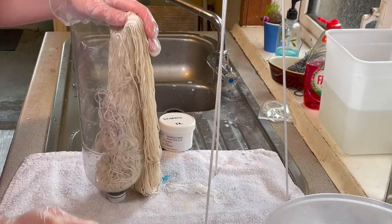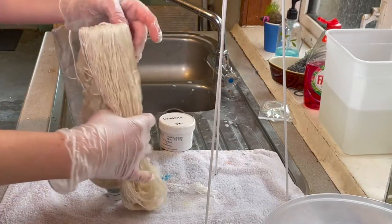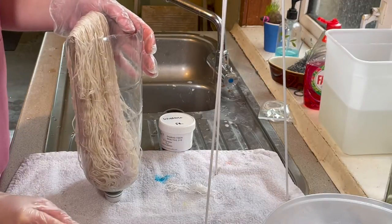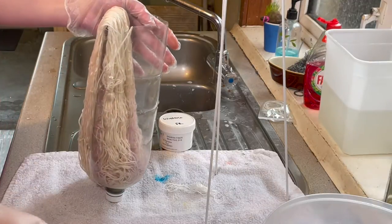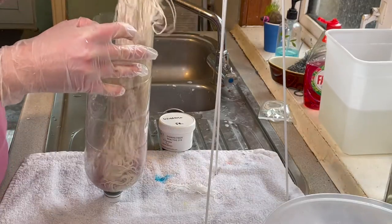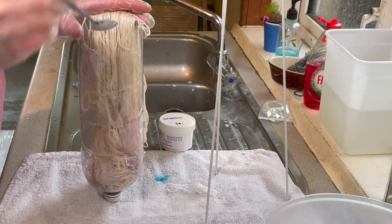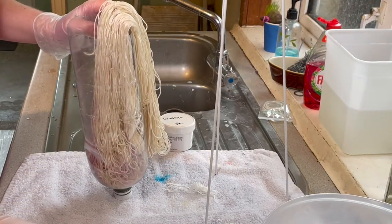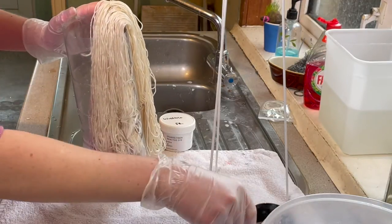Just going to put some in here. Oops, that's quite a lot there. And on the other side. Unfortunately, acid dyes won't dye plant-based fibres like cotton. They'll dye animal fibres, but not cotton. There we go. It's probably enough Sweet Pea. This is quite a pale colour, so I'm being very generous with that.